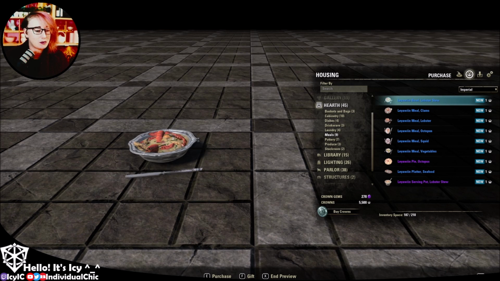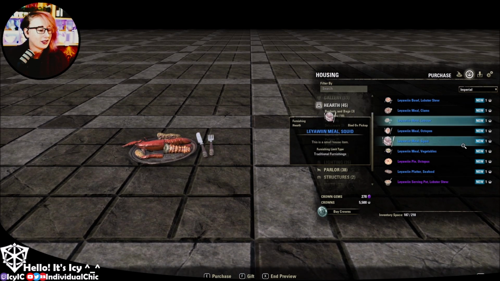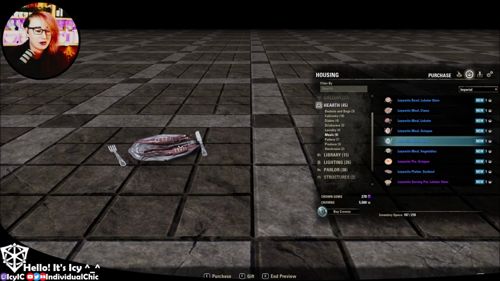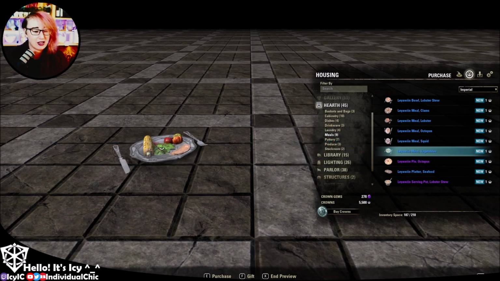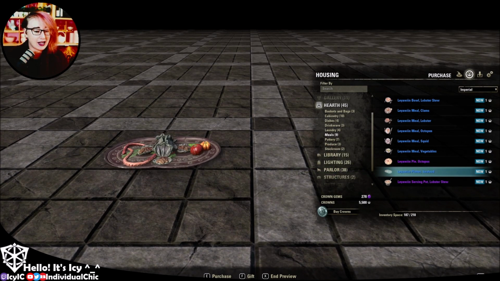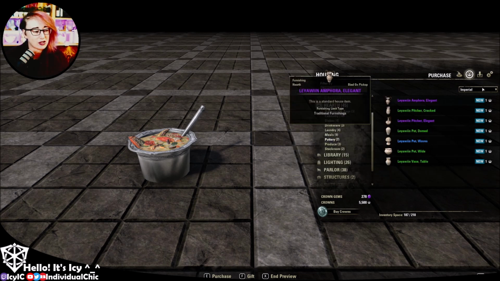So we have a lobster bisque or lobster stew, a meal of clams with heritage tomatoes, a meal of lobster, a meal of octopus, a meal of squid, but the squid appear to be uncooked because pretty sure that's not how you eat squid. I could be mistaken. That doesn't look great. A meal of vegetables. The vegetable plate looks fantastic, though. I don't know what the flat thing is or what it's meant to be. An octopus pie. A Leyawiin seafood platter, which looks quite great. And a stew serving pot as well. So a lot of lovely options there if you're planning to make restaurants and things.